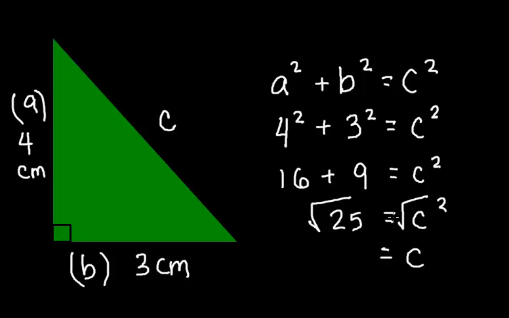And now how do we take the square root of 25? Well, that just means what number multiplies by itself to give you 25. That would be 5. 5 times 5 is 25. Therefore, side C is equal to 5. Since all the other sides have units of centimeters, we know that C is 5 centimeters long. So let's write our concluding statement. Therefore, side C is equal to 5 centimeters.